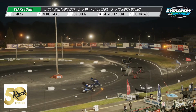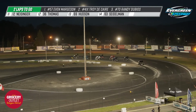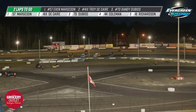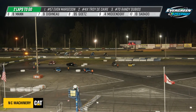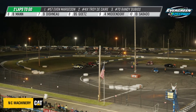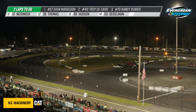That is a tough break there for the 57. They're going to give him a warning this time. But there we see a couple of the cars that we mentioned. There's Richardson, Jake Mann, Jay Dishnu also in the mix. So it really just takes one mistake from your front 2 to allow a new car to put their name in the ring. Well, Marginson, again, you saw him launch, like corner exit going into 3.